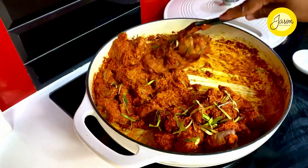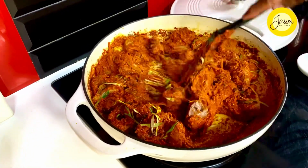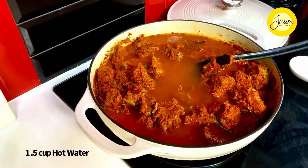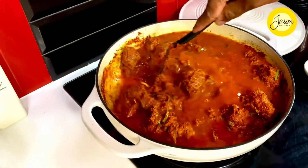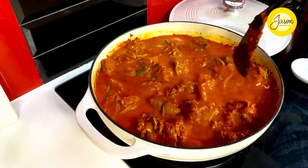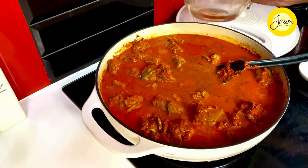A quick stir for another minute to a minute and a half before just adding in some hot water. 1.5 cup of hot water. And why do you use hot water? I'm sure by now everybody knows that, so that the meat doesn't lose its temperature and get tough. Look at that gorgeous color coming together. And not forgetting the searing liquor that we had created, so that goes in as well.